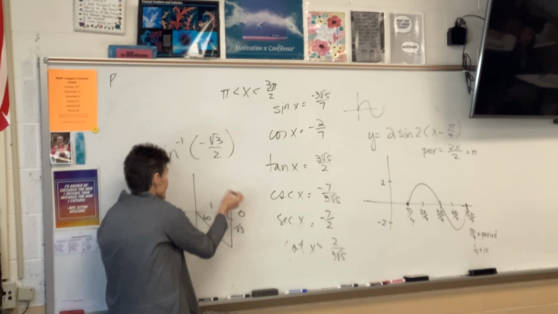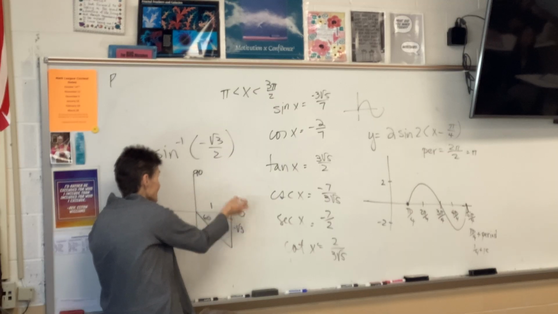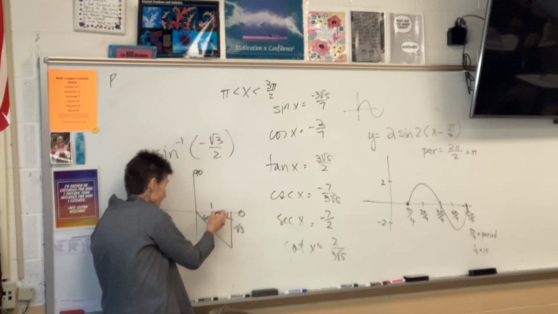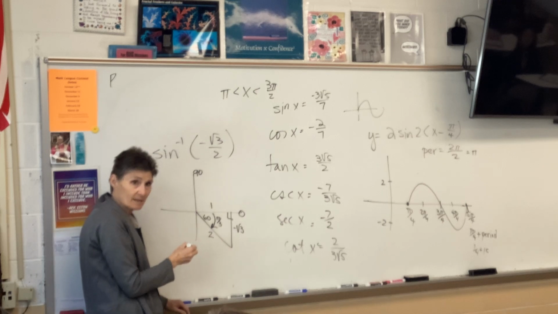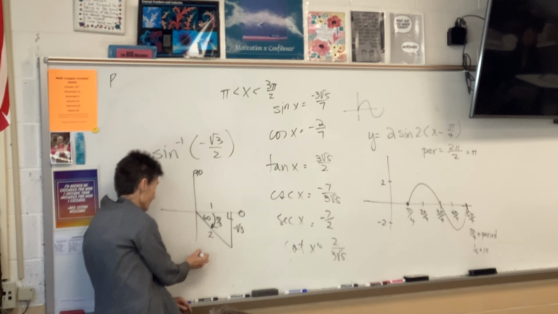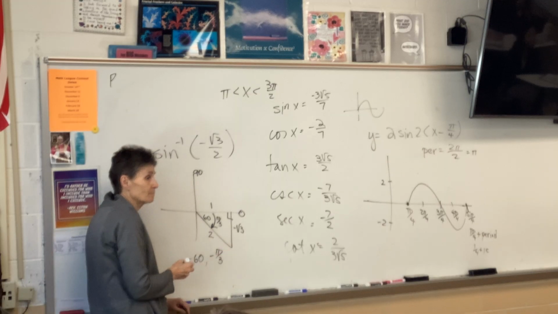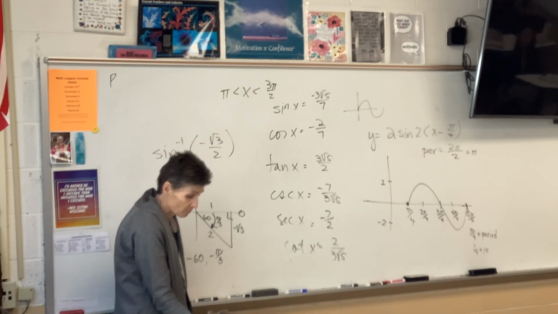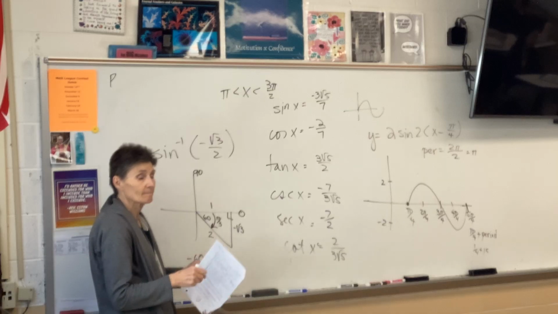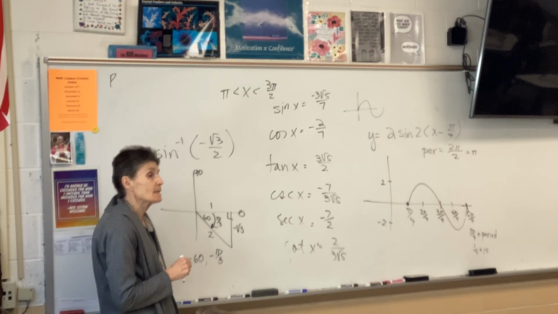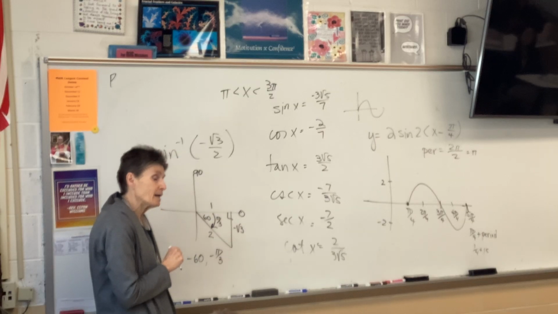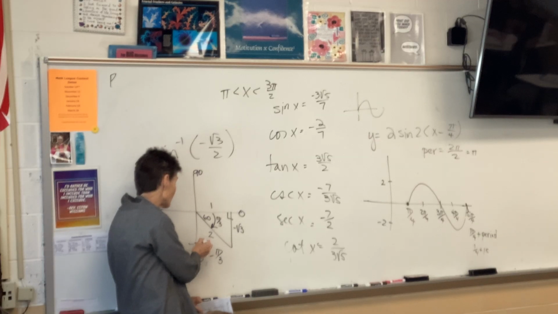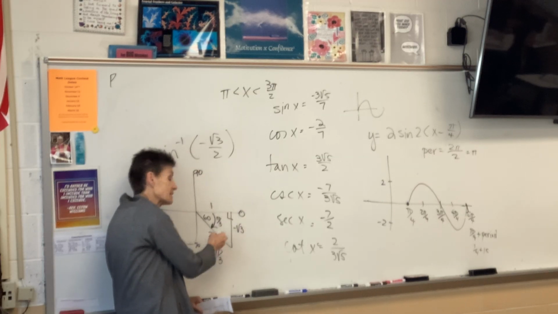Because, kids, 60 is in between 0 and 90. Isn't 60 up here? So I don't want positive 60, I want negative 60, or negative pi over 3, because I gotta be in quadrant 4. So whatever I name my angle, it has to be in quadrant 4. It would not be full credit otherwise, because sine and tangent are the ones in 4, and they're only defined between negative 90 and 90. So you have to say negative, okay?